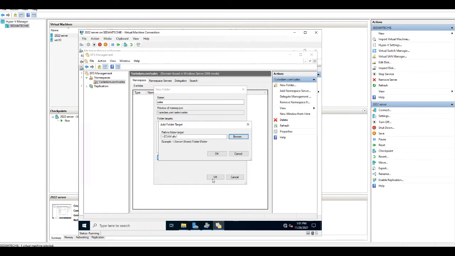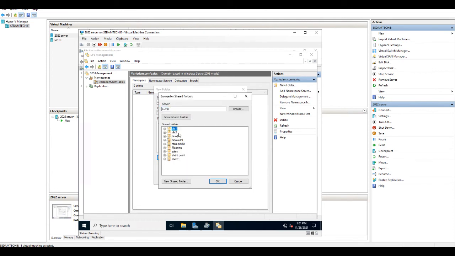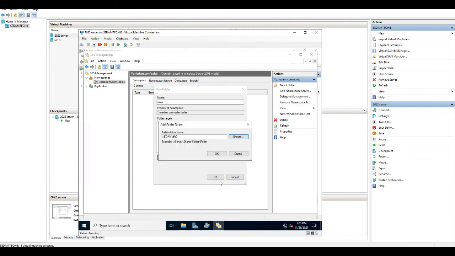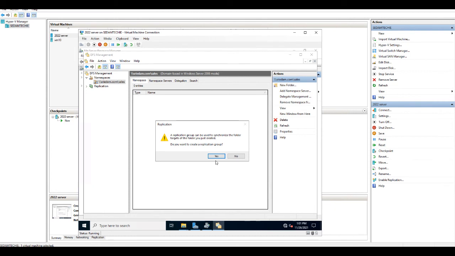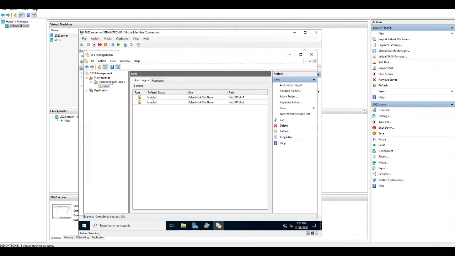So select one, browse and select two. Click on OK. Click on OK. So when you open the sales folder, here we have two, DFS1 and DFS2.